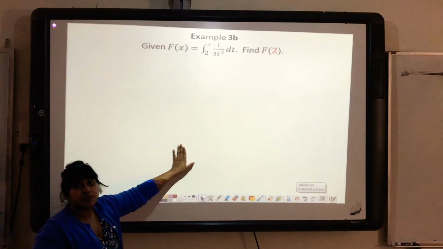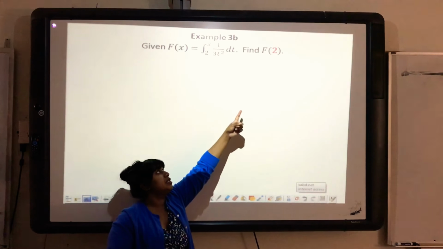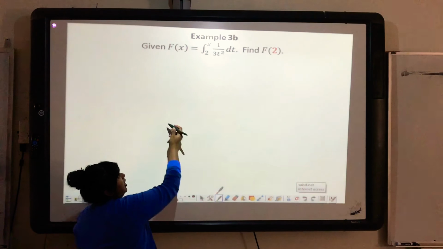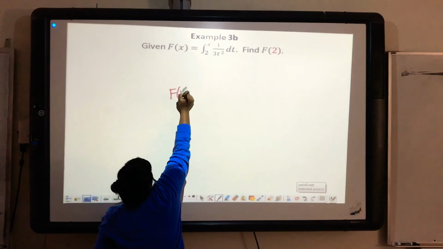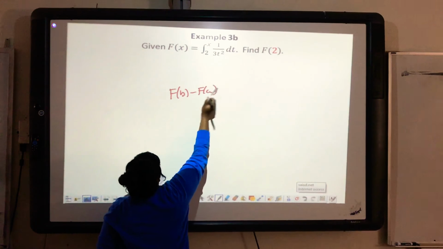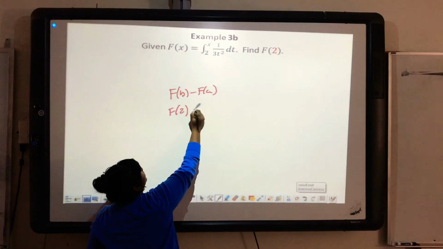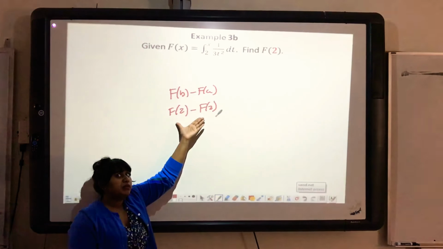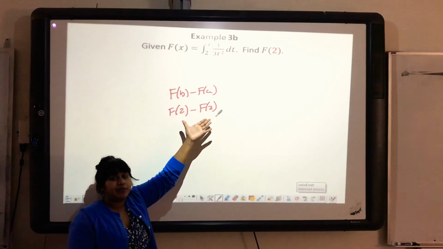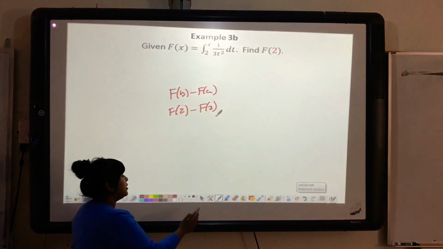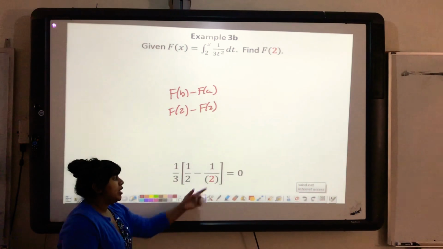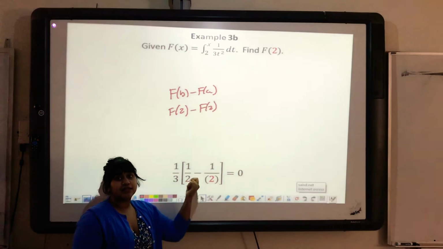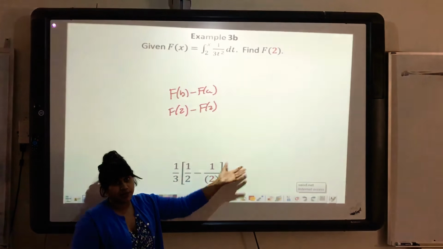Okay. The only difference between question 3a and question 3b is what? That 2. So does that mean I'm just plugging in? So here my F of b minus my F of a is actually going to be F of 2 minus F of 2. Well, just looking at that fundamental theorem, what do you think my answer is going to be? We think it's going to be 0, right? But let's double check. If we plug in 2 where we had x before, well, what's going to happen right here? These are going to cancel out, and I'm going to be left with 0.